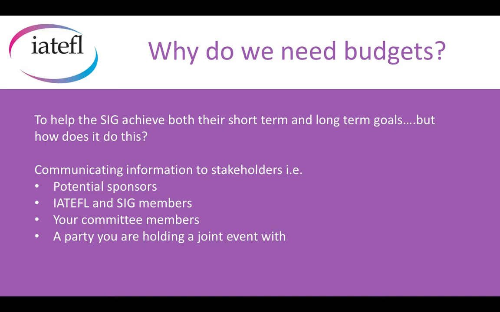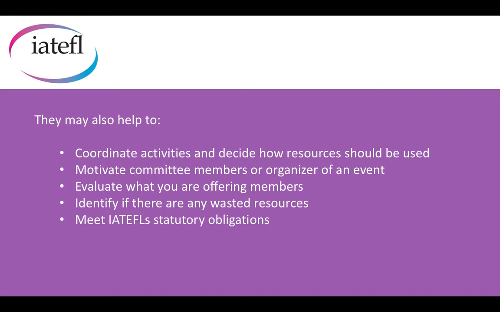But it also can be for parties that you're holding a joint event with, so that it could be used to decide how you're going to split the profit, for instance, what costs each party will cover. It's really important as well that you make your budget SMART, and I'm sure we've all heard this: specific, measurable, achievable, realistic, and time orientated.